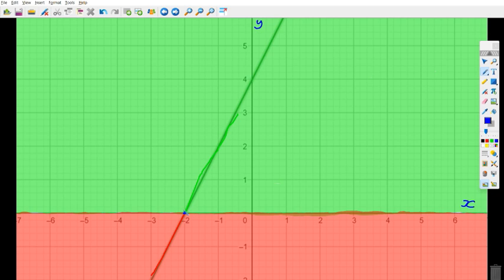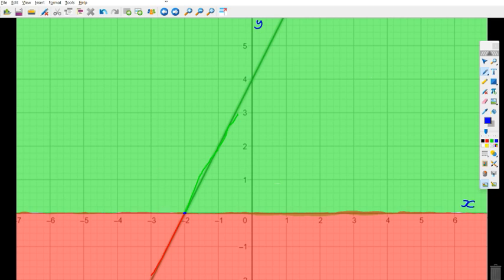It's just a visual representation of what we're going to be doing with inequalities. So you don't really need to be using this right now in grade 10, but it will become handy if you can understand what I'm telling you a little bit more. It's going to come in handy in grade 11 and grade 12 when you're going to be dealing with a whole bunch of other graphs and equations and stuff like that.